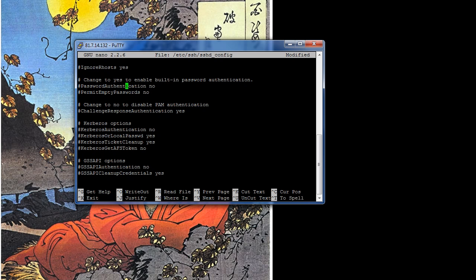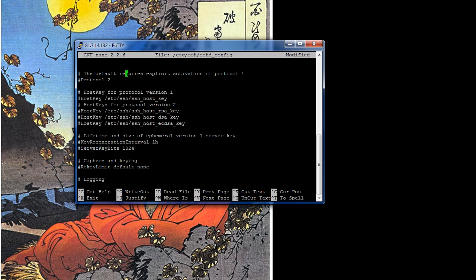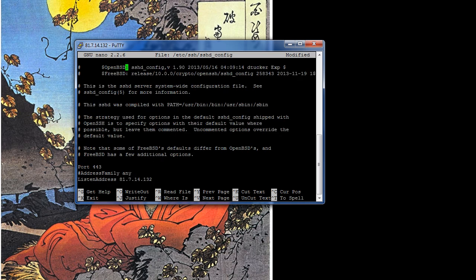On the BSDs, the Linux config by default is a little bit different. But when you set this up, make sure you have a user set up, create an SSH directory for that user, add an authorized keys file, and add whatever key that you want to log in as that user with, and then just change your port here, and you should be all set. That's really all it takes. Change the port, you're good to go.